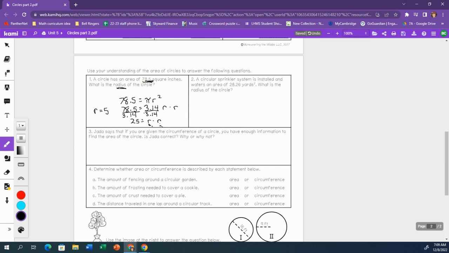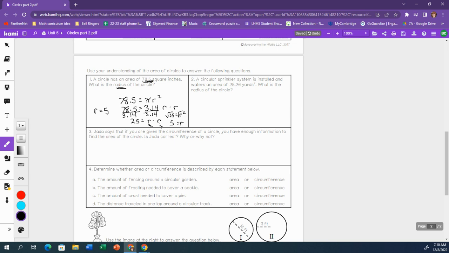There's another way that you could write it. It could have been 25 equals r squared, and what we're doing is we're taking the square root. That's a little bit more advanced math. You're not quite there yet. So just think of it in terms of what times what. What number times itself equals 25? The square root of 25 is 5. So that's r equals 5.